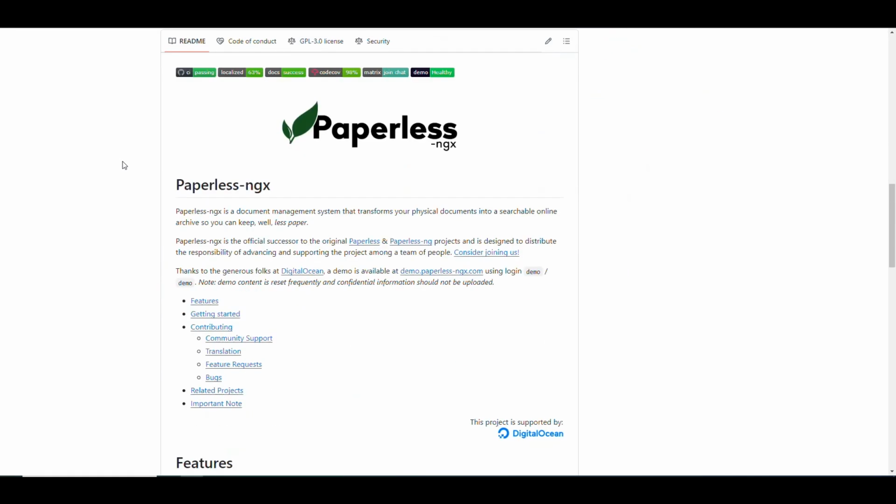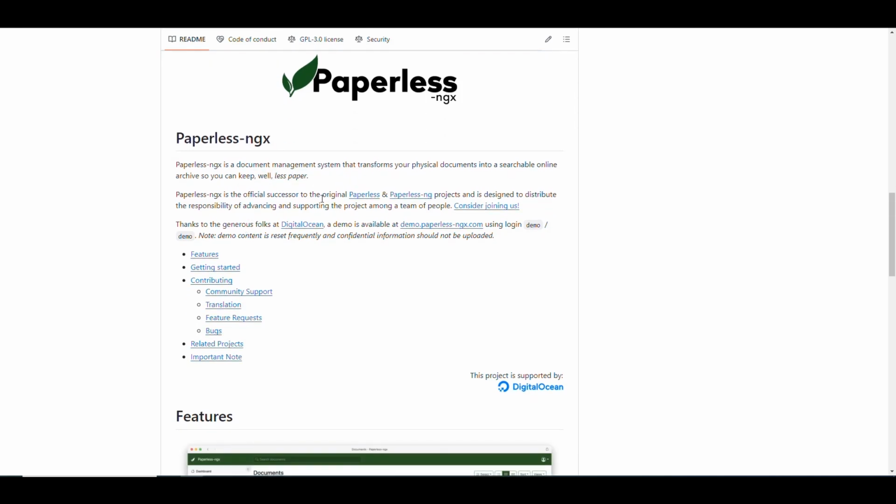Here we have basically a short summary of what it does. It's a document management system that transforms your physical documents into searchable online archives, so you can keep less paper. Makes sense. It says it's a successor of the original Paperless and Paperless-ng projects that were archived, and is designed to distribute the responsibility of advancing and supporting the project amongst a group of people.